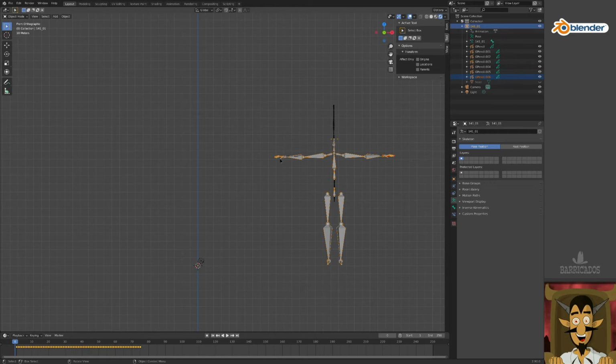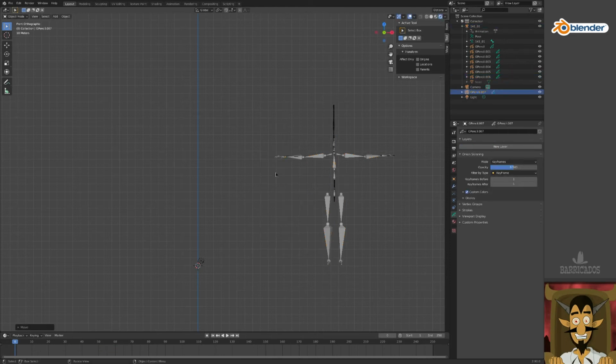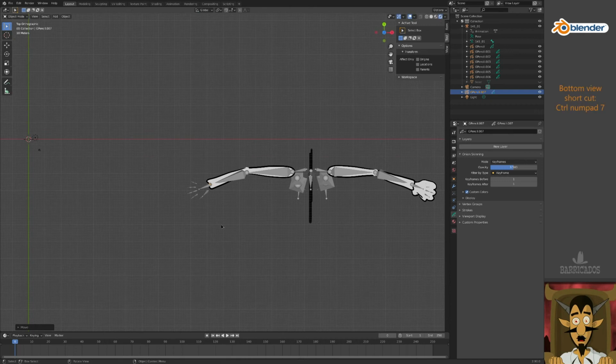And same again for the right one. This time, we'll draw the inside of the hand using the bottom view.